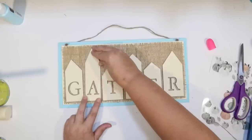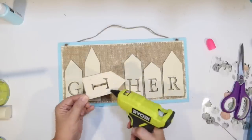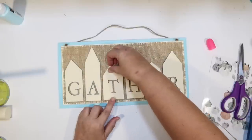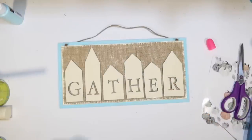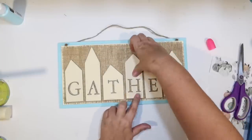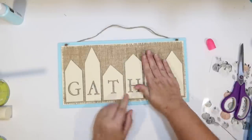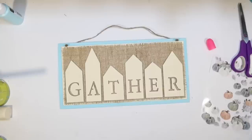And I'm just going to glue these down. I'm trying to keep them pretty equal distance. I went ahead and did the G and the R first because those really need to be in a certain place. And then I'll just space out all the other little houses in between. And aren't these cute? I love the fact that they're all a little bit different shapes and sizes.